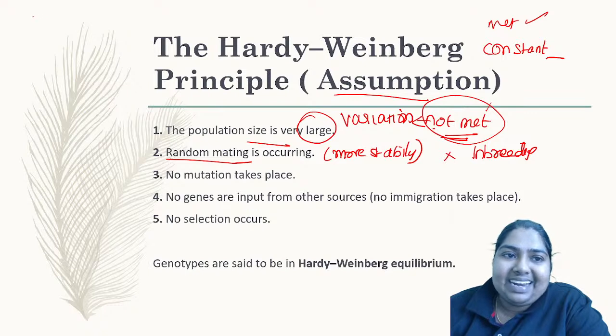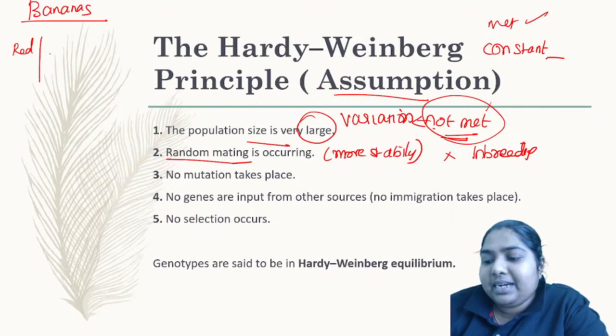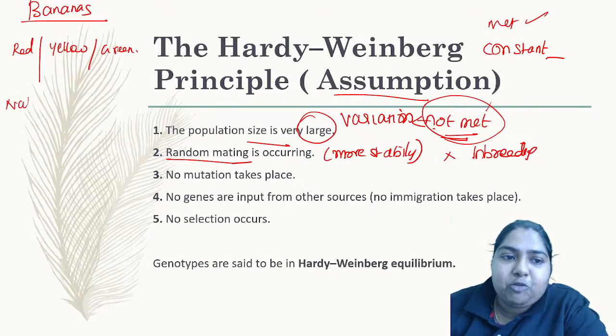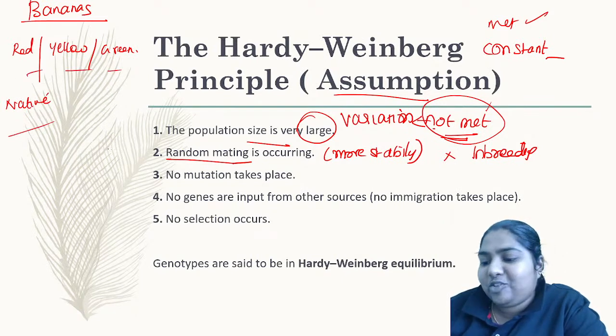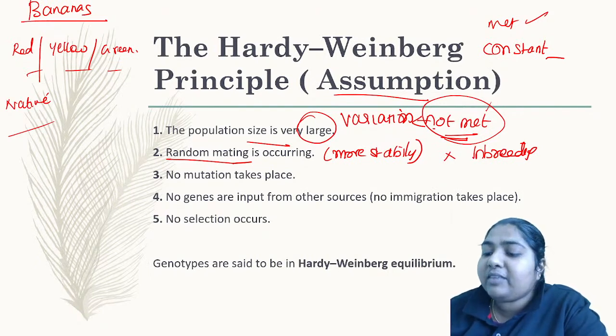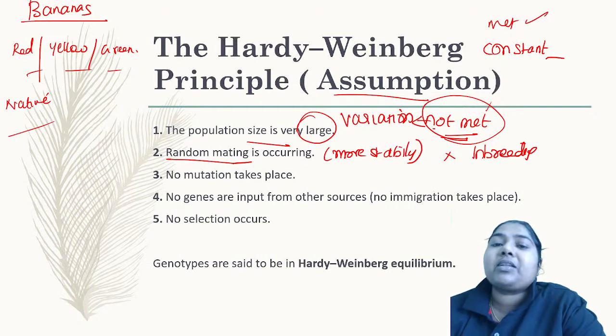Imagine you are going to the market, and you get a variety of bananas, correct? There will be red banana, yellow banana, green banana, and some native breeds, so many varieties. But if you go with inbreeding, what will happen? Inbreeding makes them much similar. Everything will be looking alike, so there won't be any variation. If variation is not there, it is going to be a very big trouble for us. So definitely we need to show the variation.